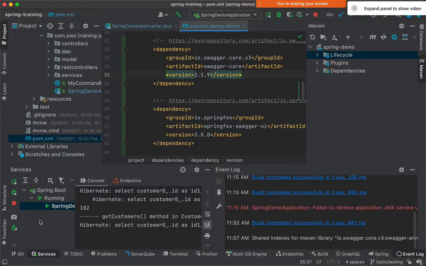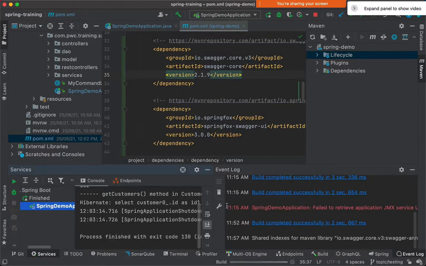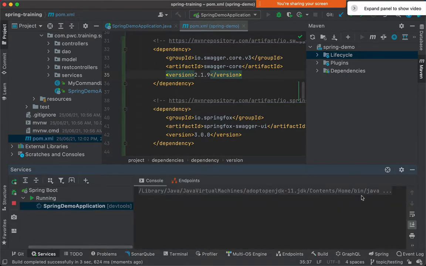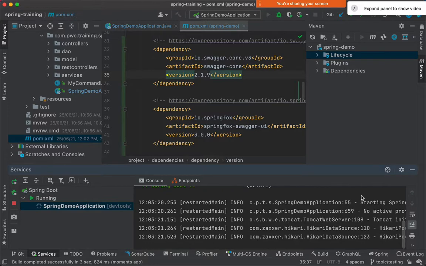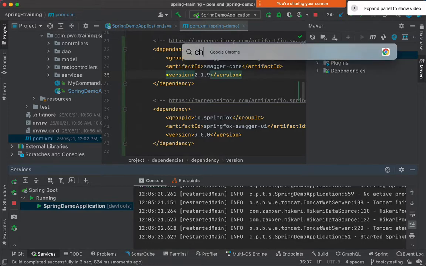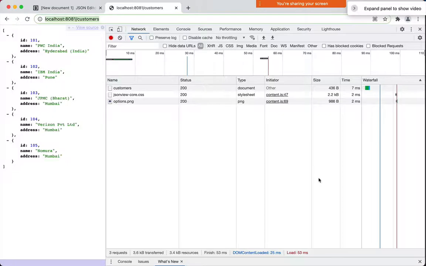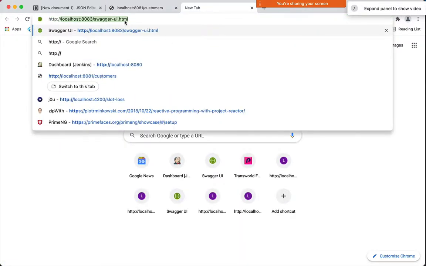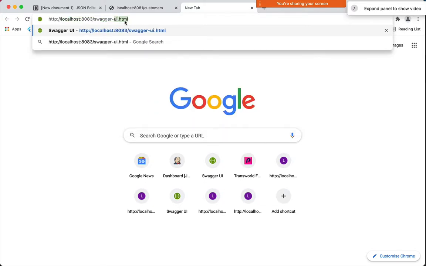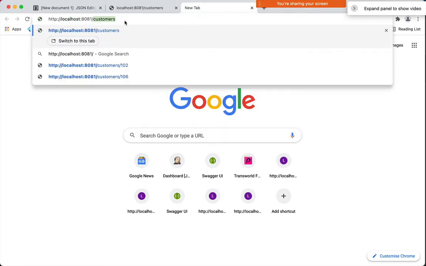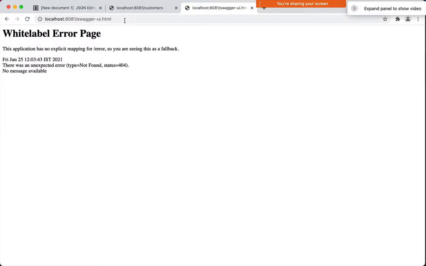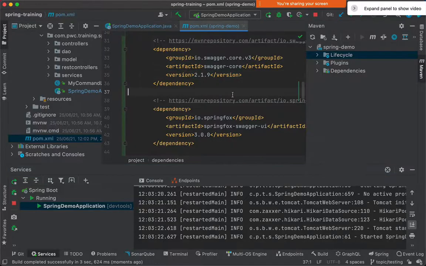Okay, so we've got Spring training. Let's restart and let's see whether I'm getting it. So usually this is how it is: http://localhost:8081/swagger-ui.html. No, it has not picked up Swagger at all.